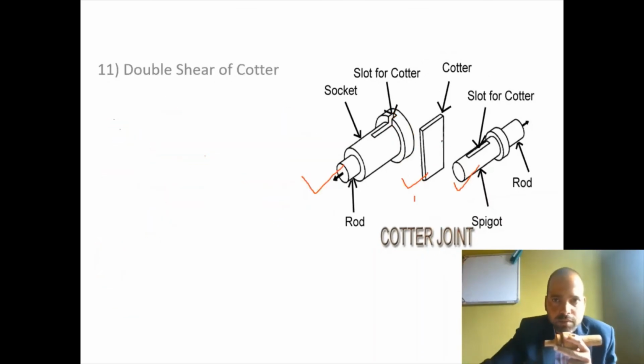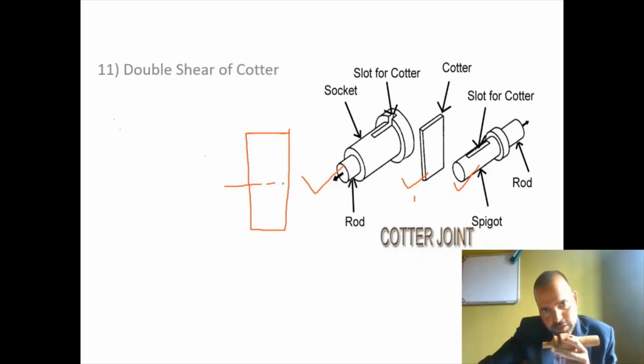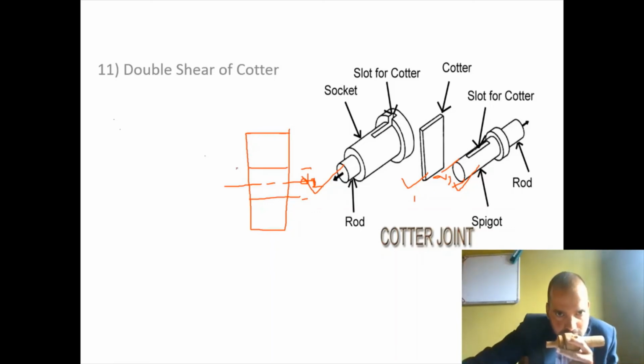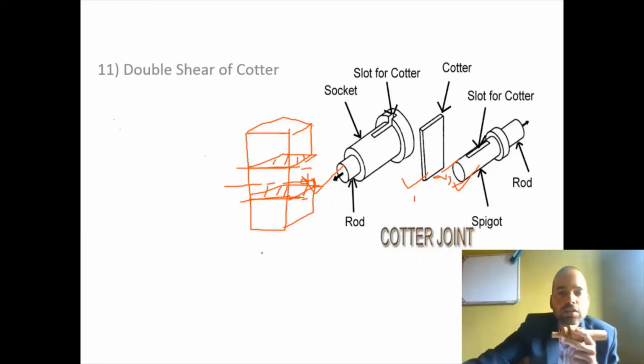So what is that double shear? If we draw the diagram of that, the complete Cotter will be like this, right? This is a center line, and this much is the diameter d2. It is getting sheared off from here and here. If it has thickness t, from here it is getting sheared off, and from here it is getting sheared off. It is called a double shear. So this is equal to B and this is equal to t.